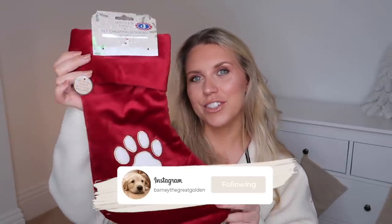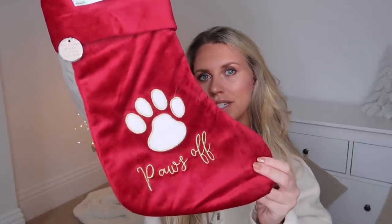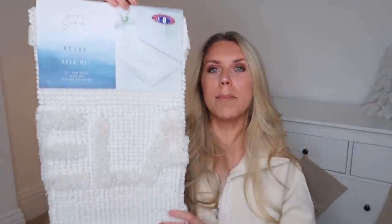I'm keeping my eyes peeled for burgundy Christmas decor to pick up in the sale after Christmas for next year. This included — I saw this gorgeous velvet stocking from the Winter Paws Collection. It's a pet Christmas stocking at £3, and matching human stockings are available. They also had some giant sacks with initials on them. It says 'paws off' with a big paw print on it — I love that. Barney's presents definitely won't fit in there though, so I've got them a sack as well. These are turkey and duck strips for £2.